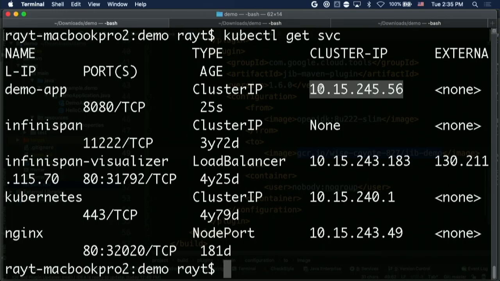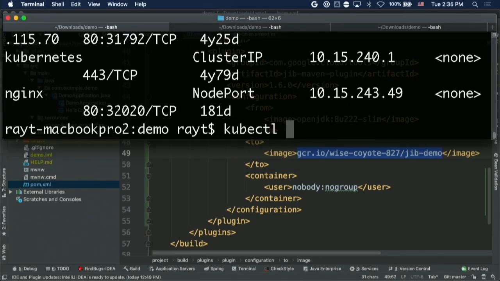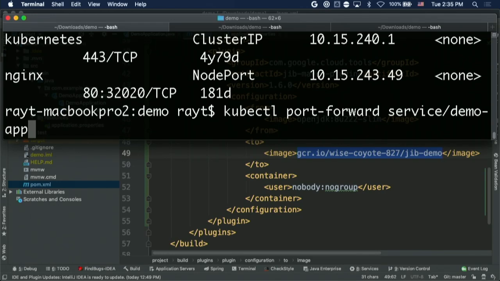Now, in Kubernetes, one of the easy ways to do this is by creating a port forward. So you can use kubectl. You can do port-forward, like that. To what? You can port forward to a service called demo app, because that's what I created. And I think I can say, well, I'm going to bind it to the local port 8080. So that's on my laptop. And I'm going to port forward into that load balancer on port 8080 as well. Right? So I can use Kubernetes to basically create a port forwarding tunnel.